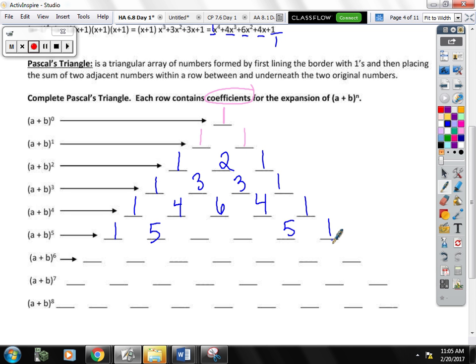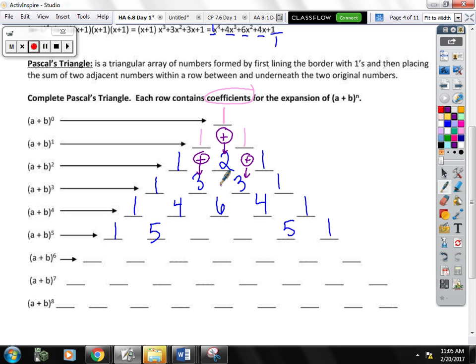Well, so close. No, not 7. It's 10. Some people in first and second period were saying, oh, it goes 1, 3, 6, this has to be 9. But the way Pascal's triangle works is you're actually summing together the two numbers above it. So 1 plus 1 gets me 2. 1 plus 2 gets me 3. 2 plus 1 gets me 3.